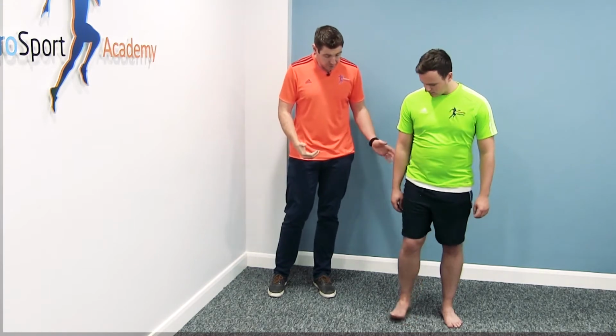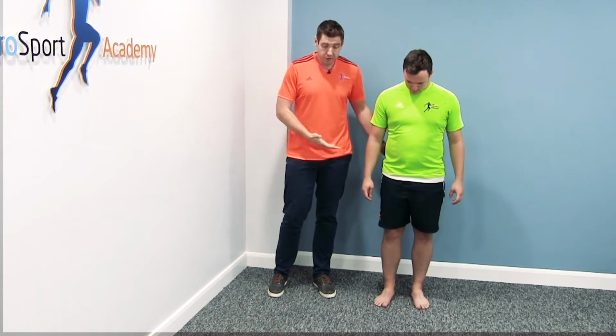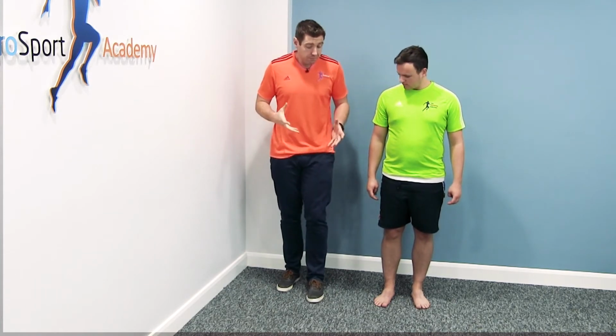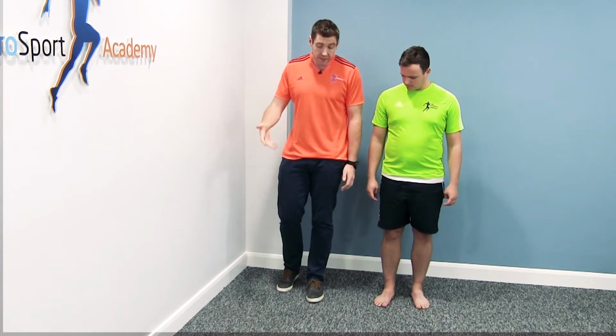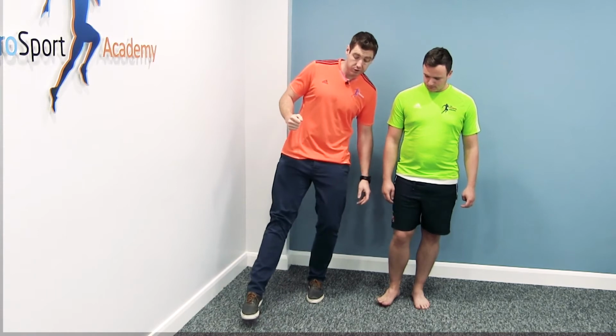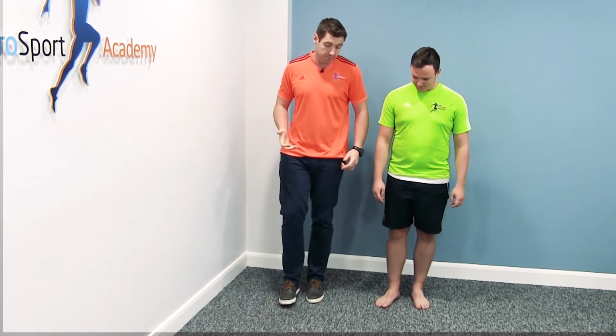So the exercise that I would like to introduce you to, that a lot of people will use for knee pain, is something like the single leg squat, okay? So Pete, if you just come over here towards me a touch, and then just pop back a tiny little bit. All I'll get the patient to do is, Pete, I just want you to do an exercise for me where you're going to stand on your left leg, and then reach your right foot forward for me, okay? So you're just going to reach it forward and then back again.